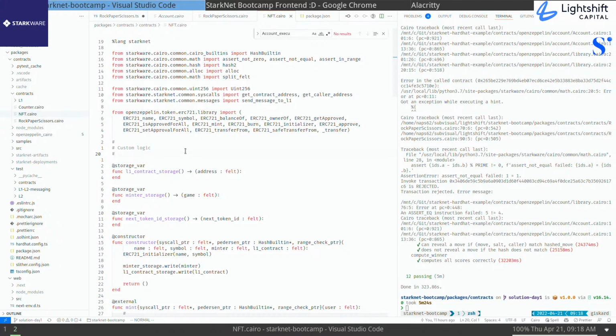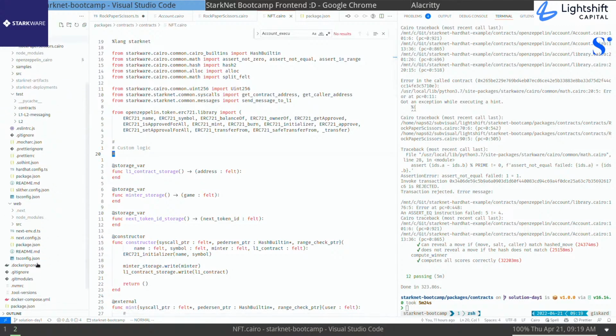Let's say you would mint an NFT for every winner of the rock, paper, scissors game. You could then bridge that NFT to Ethereum, maybe to publish it on OpenSea while the NFT community doesn't move to StarkNet. And on the Ethereum side, you have the ability to bridge it back to L2. That requires a few different things, both in the code and in the infrastructure.